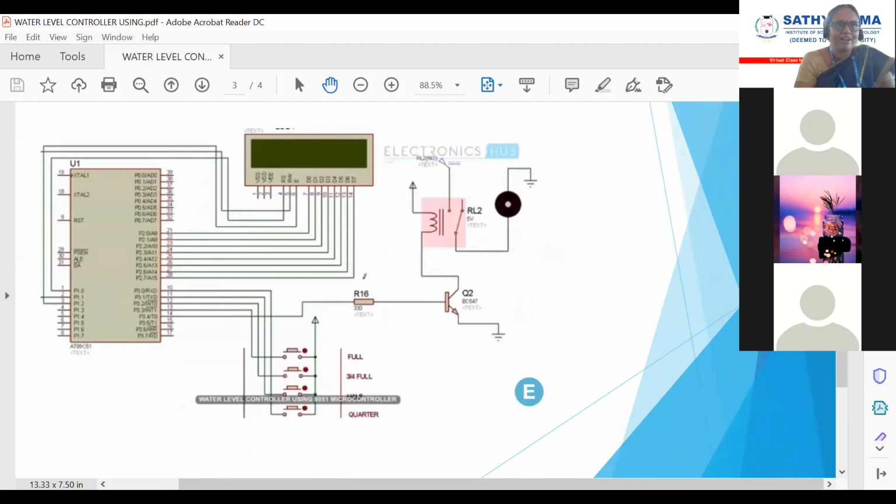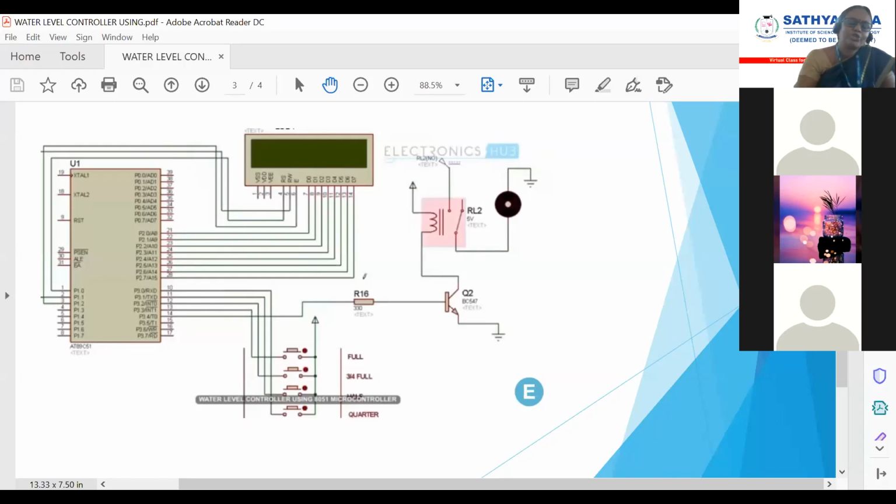I have seen in Chennai, most of the apartments have erected this water level control because it's a very big apartment, and they have some 10 to 15 sumps. Each and every sump, they can't go and look over whether the water is filled or not. So the security guard will switch it on, then automatically the motor will be turned off.